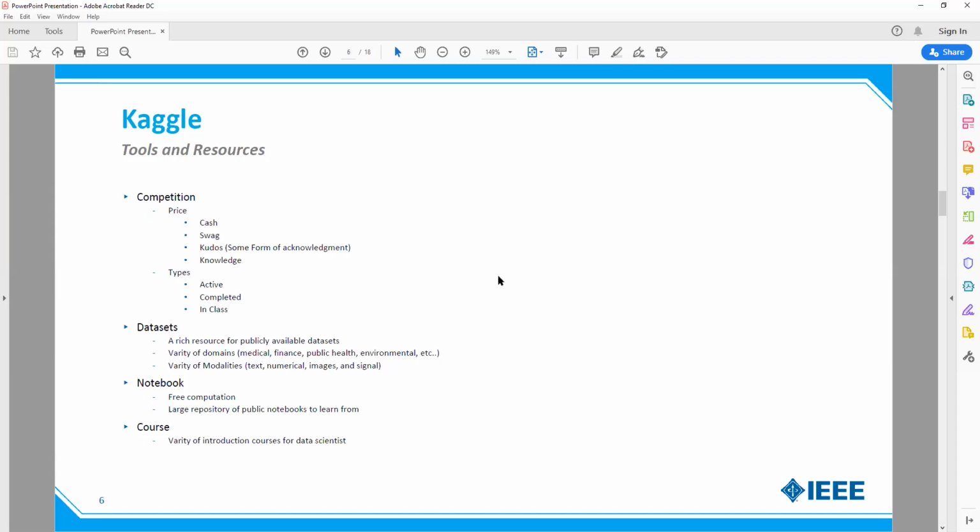They range across a variety of domains, being medical, financial, public health, environmental, etc. So it's very good as a central area with available data sets.